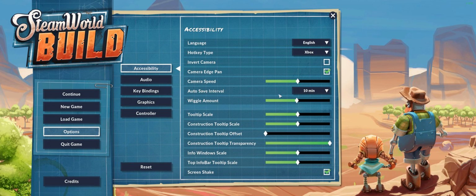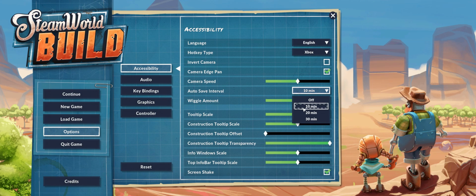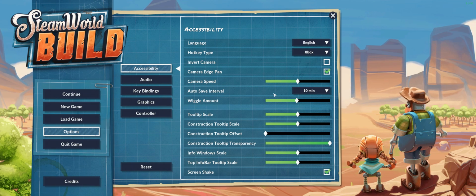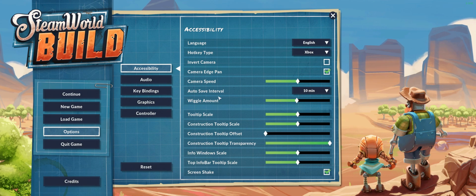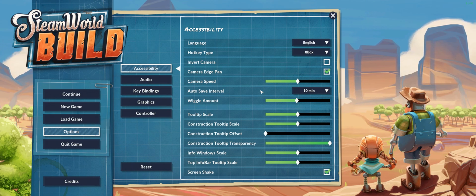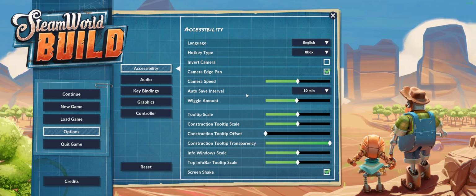The autosave interval is only 10 minutes and off. I would have wished that we could increase the frequency, make it maybe every 5 minutes even, or maybe even 3 minutes. I would compromise with the 5. I do compromise with the 10. I'm a little flustered today.